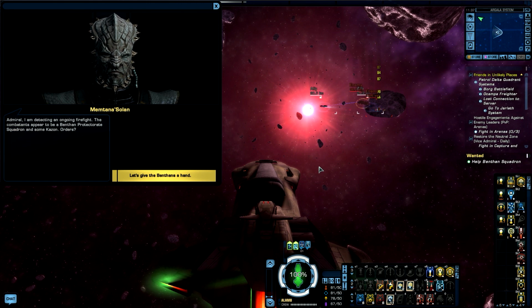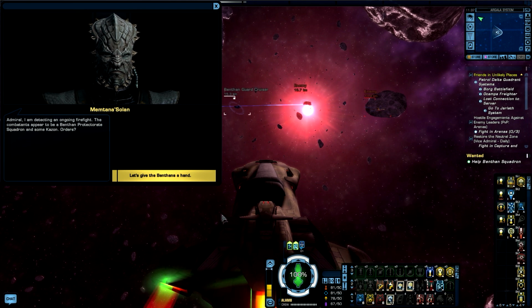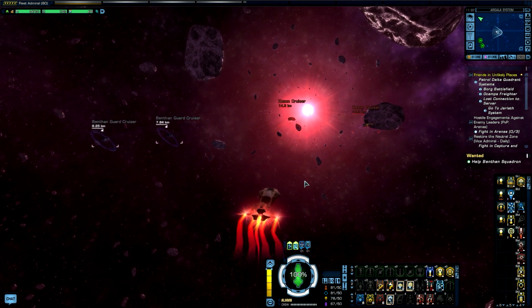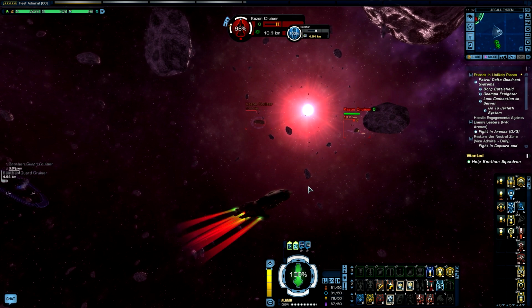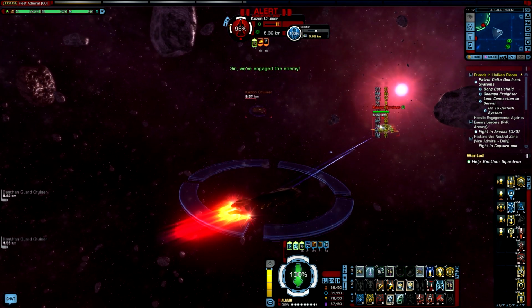So let us dish out a little bit of power on this enemy that we have over here. So let us give the Benthans a hand. There we go. Pew pew pew.